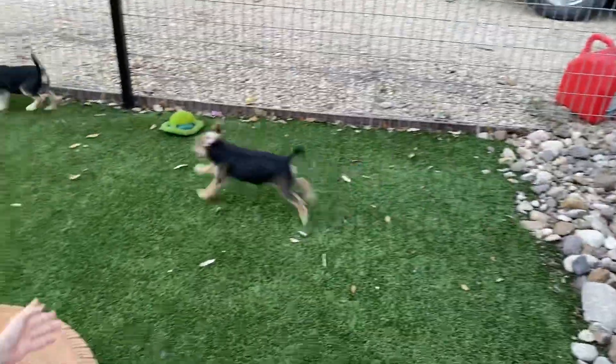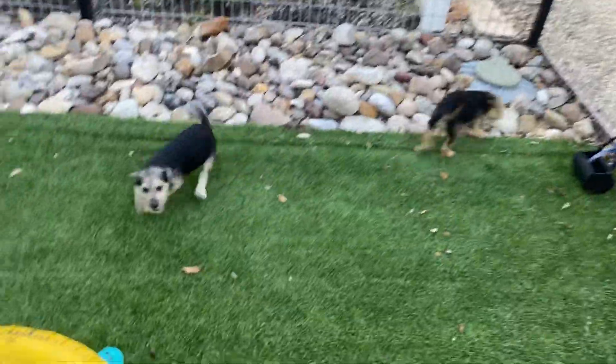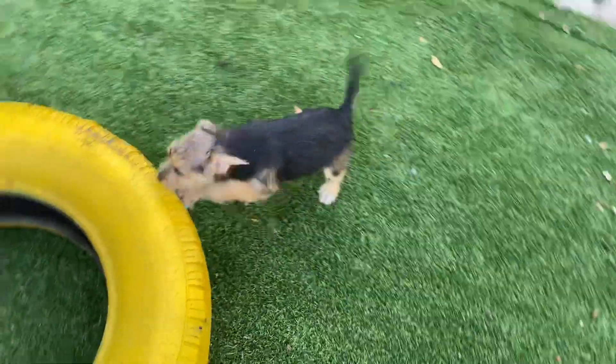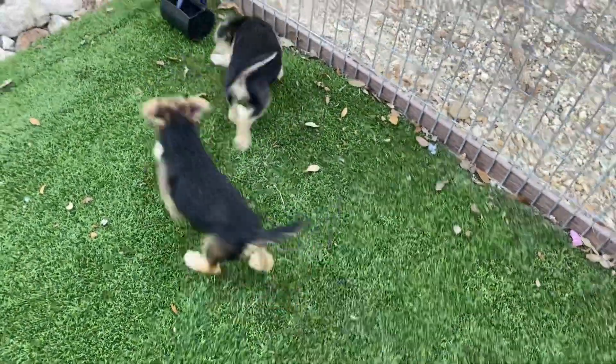We have a super cute little litter of scruffy babies. We have Little Miss Carmella, which is the little kind of reddish one. She's barking a little bit. You're so cute. And then we have Celine, who is more of a gray color — not gray, I guess kind of like a lighter tan.